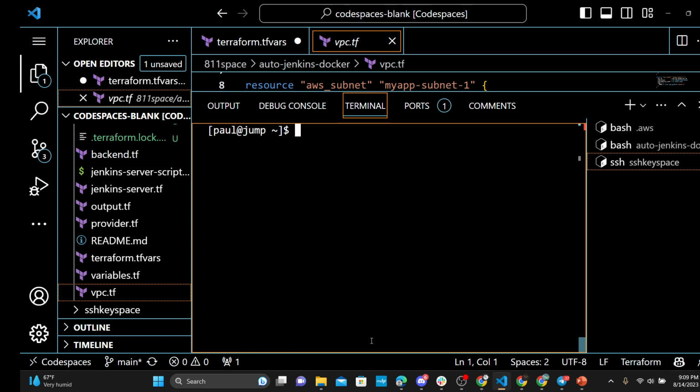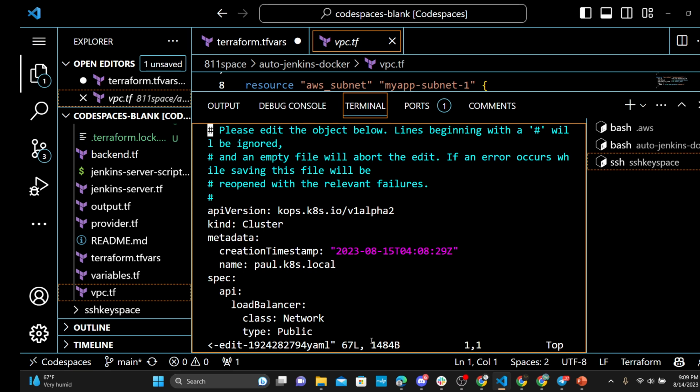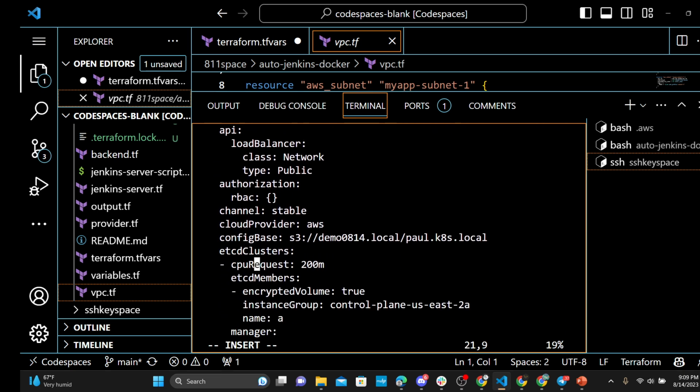Okay, it's updated, but we need to do an edit. We can edit that so that we can specify our nodes. kOps edit cluster, and this is the cluster, guys. The cluster name is right here, and we are going to go ahead and check the number of nodes, the node count.